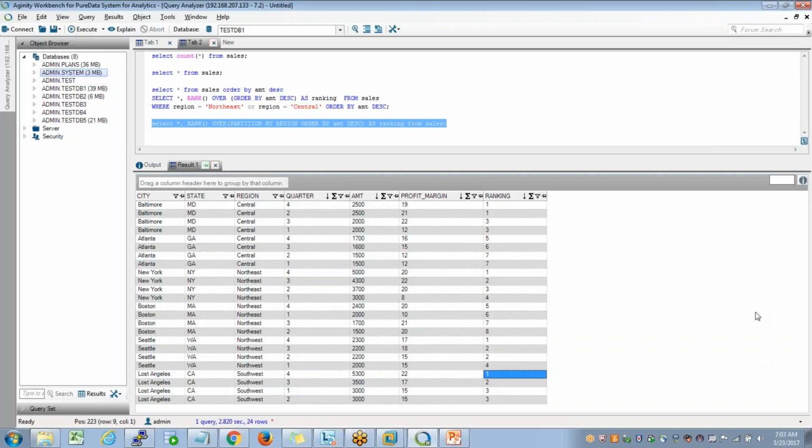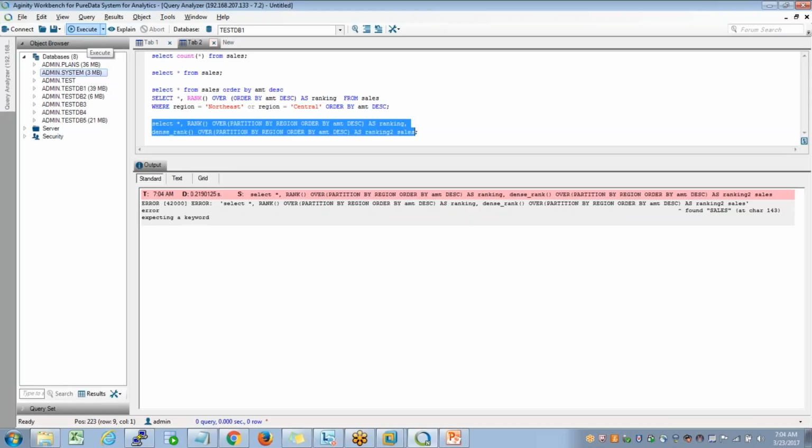Now on the same line, there is some other command called dense rank. This is another analytical function.